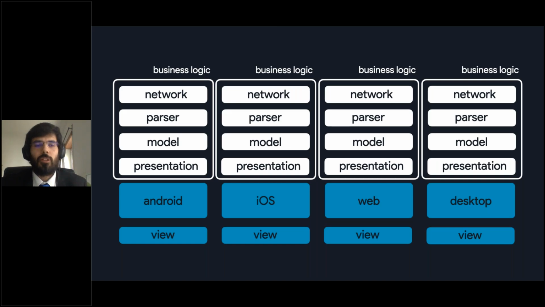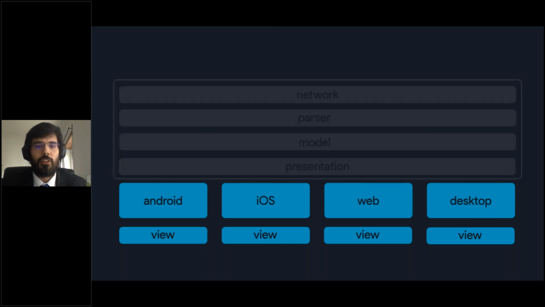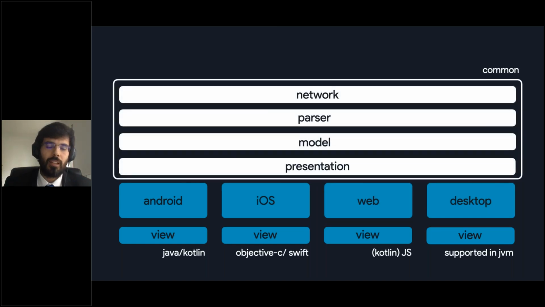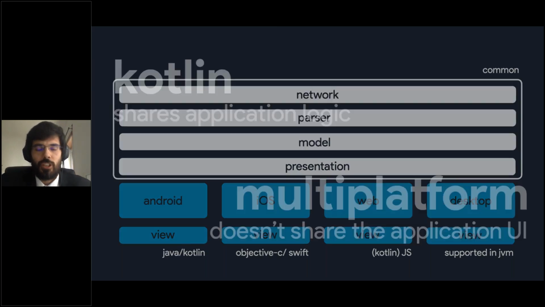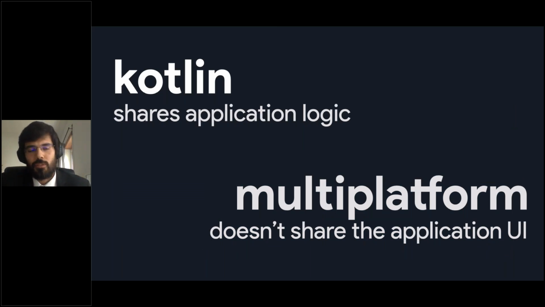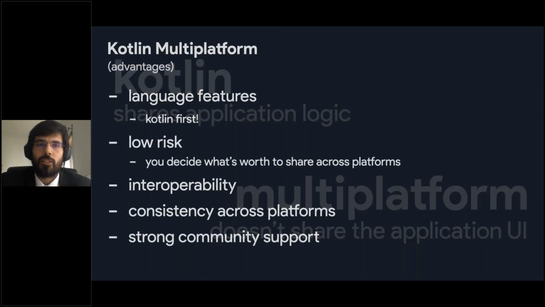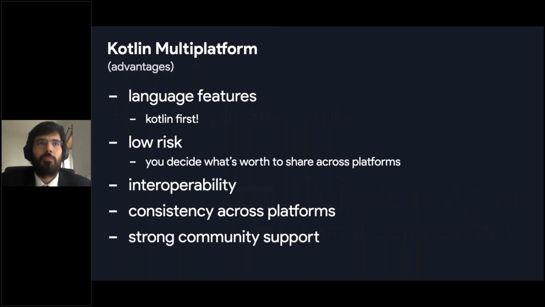So what we really want to do here is just to merge everything and use a common model that will allow our views to access all this information. So Kotlin multi-platform, it's not focused on sharing the entire code, it's just focused on sharing the logic, the application logic, and leave the UI to the native implementation. So you're going to still do your UI on Kotlin in case of Android and on Swift in case of iOS. There are a lot of advantages to using Kotlin multi-platform.